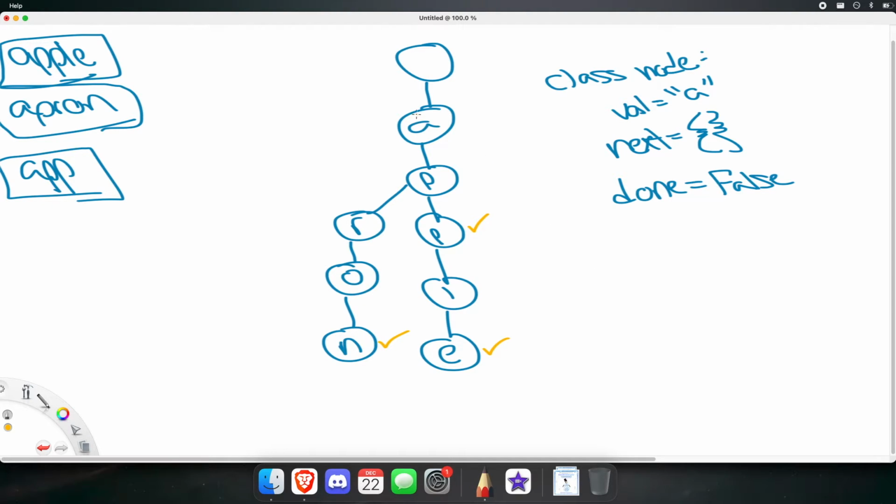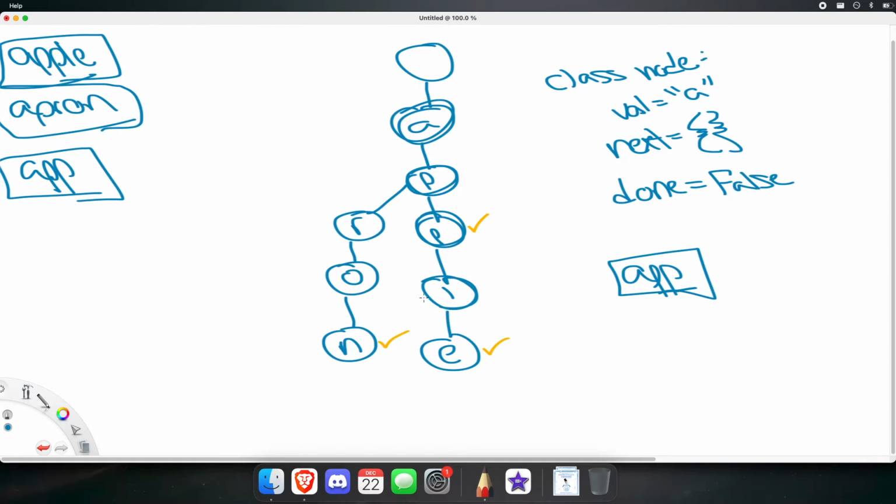This way, if we were to run through this tree, we go from A, P, P. Since this node has done set to true, which is represented by this check mark, we know that everything we've built so far, which in this case is just the letters APP, representing the word app, is one word in our trie.